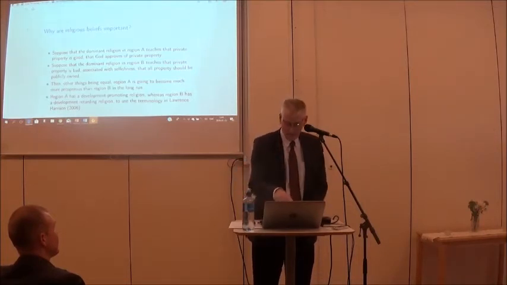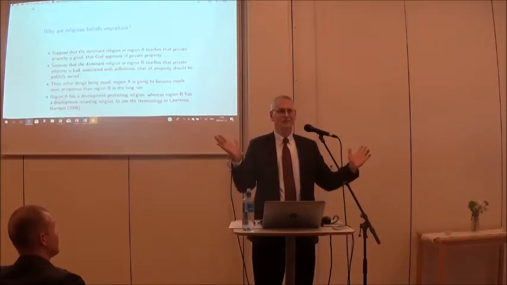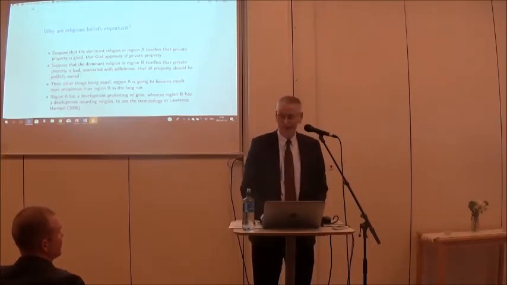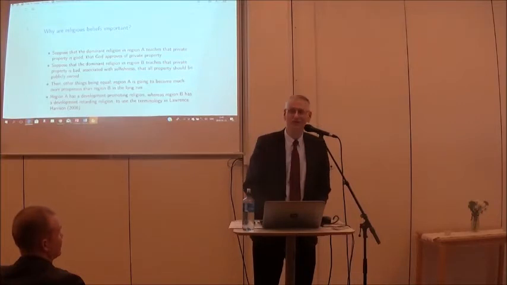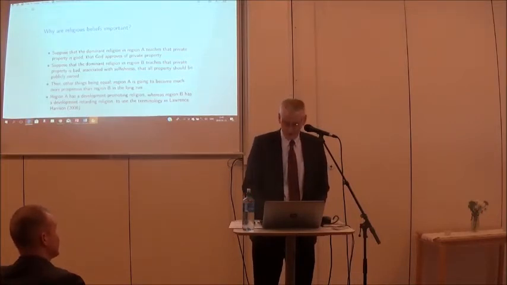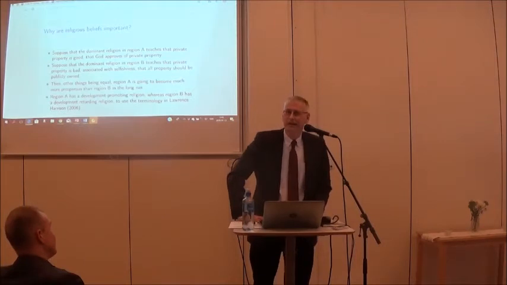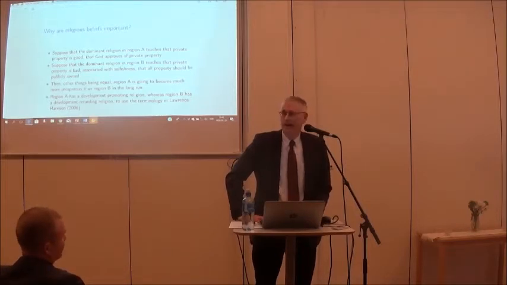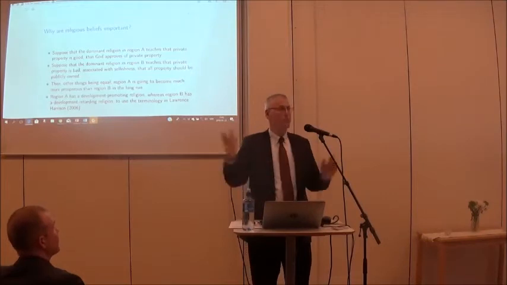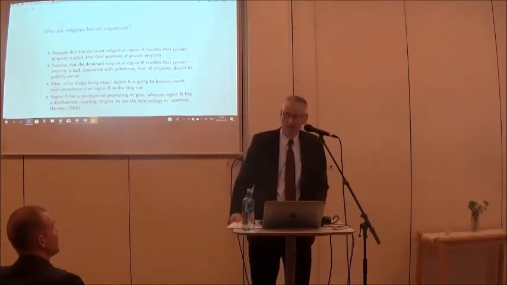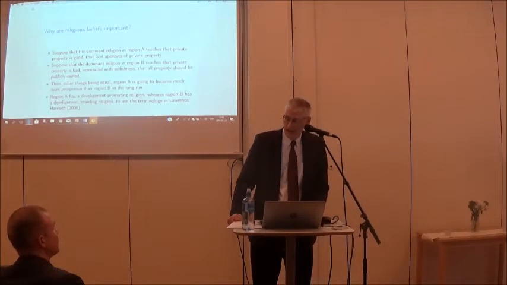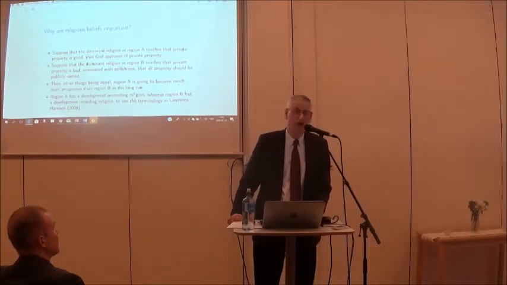For region A, I don't say it in the slides, but I'm thinking of Christianity. This is what the Bible teaches, respect for private property. And for the dominant religion in region B, I'm not actually mentioning it in the slides, but I'm thinking of Marxism, life in the Soviet Union under Lenin and Stalin, or in China under Mao, where private property was abolished and the economic outcome was really bad. Shockingly bad.